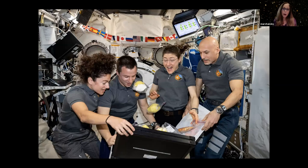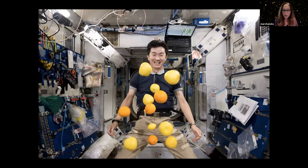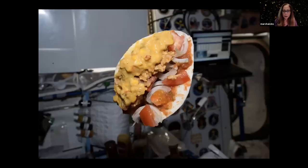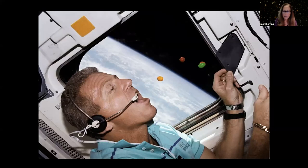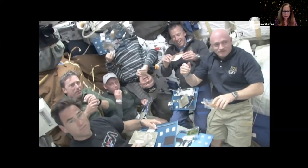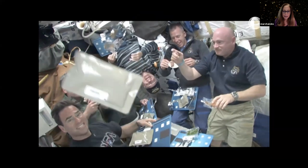The crew doesn't often have fresh food. Cargo vehicles bring supplies every three or four months, and when they do they bring fresh fruit and fresh vegetables — the crew is always thrilled. Imagine if you hadn't seen fresh fruit for three or four months — you might want to enjoy the smell of it before you eat it. When cargo arrives with fresh produce, you can get very creative combining all your foods. Here's how you eat your M&Ms — and there goes the spinach. Nobody wants that.